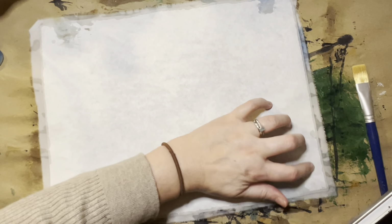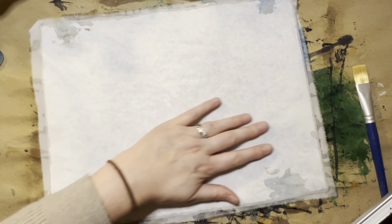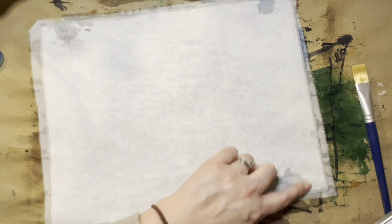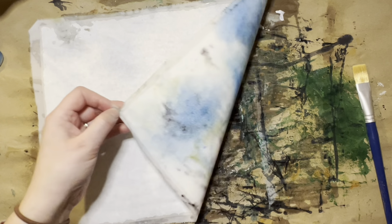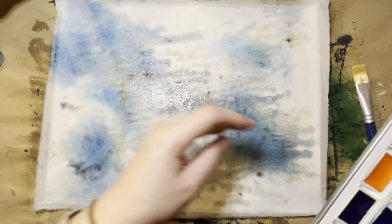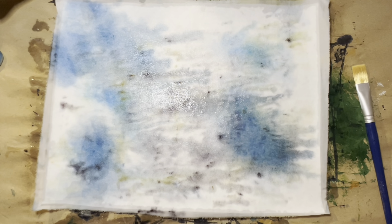Let's see if we can get some lift of colour off of this drop sheet from the Marion North Journal to transfer. Got a bit of gold going on there, so I might even get gold metallic coming in. Wow, oh, okay. That's interesting. I might not need this.